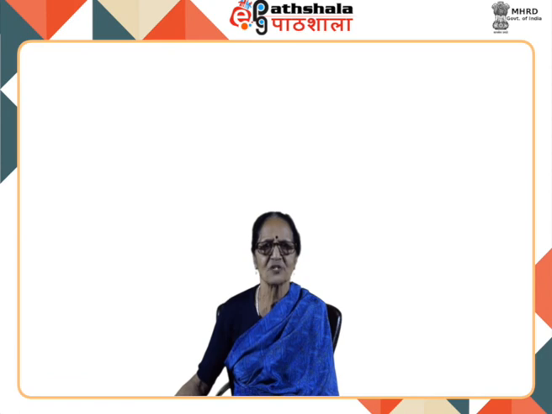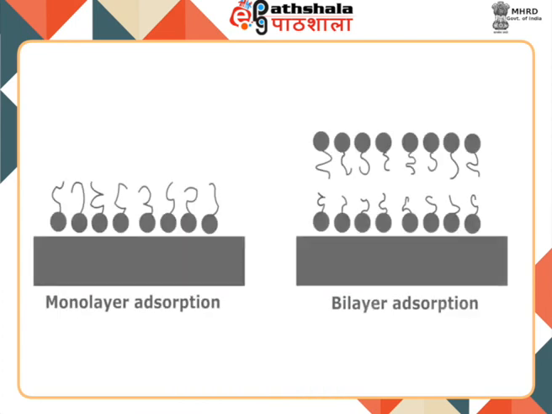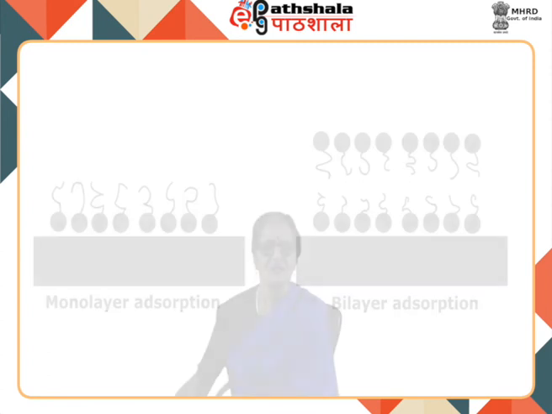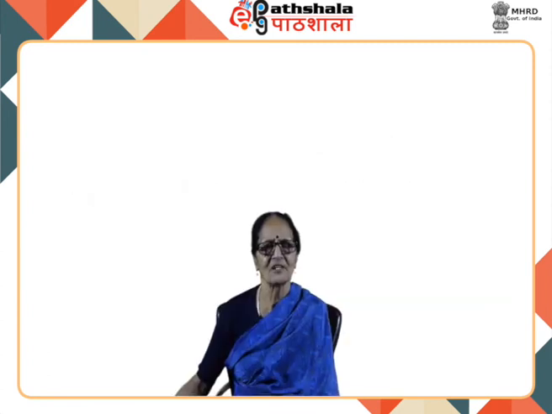Surfactant adsorption at hydrophilic solid surfaces is often pictured as leading to surfactant monolayers and bilayers, which can be visualized in the figure. These are the conventional pictures of surfactant adsorption at hydrophilic solid surfaces involving monolayer and bilayer structures. Now we will summarize what we have learnt in this module.